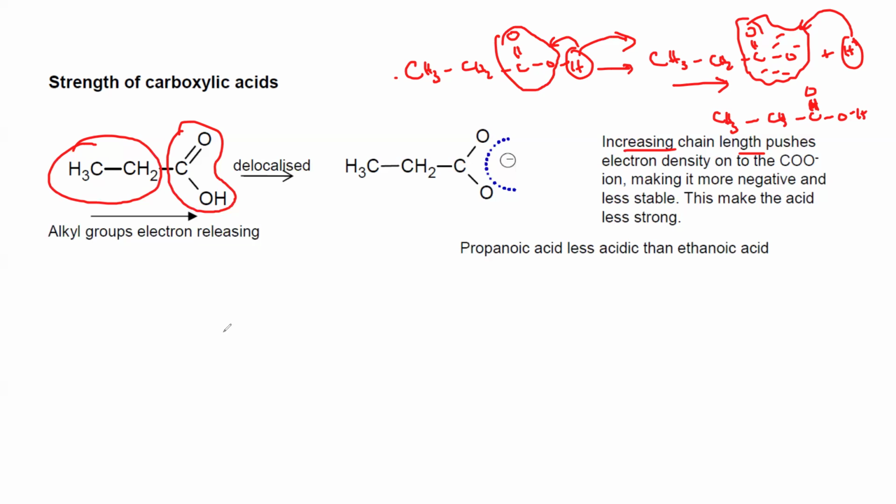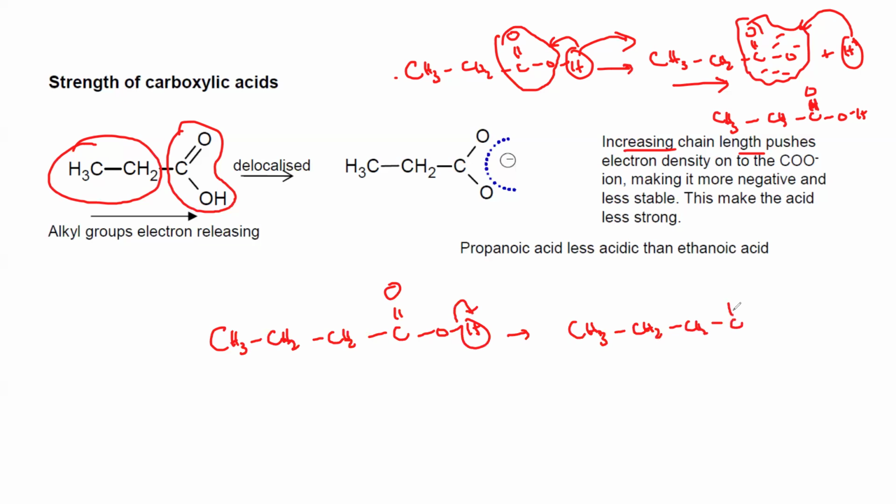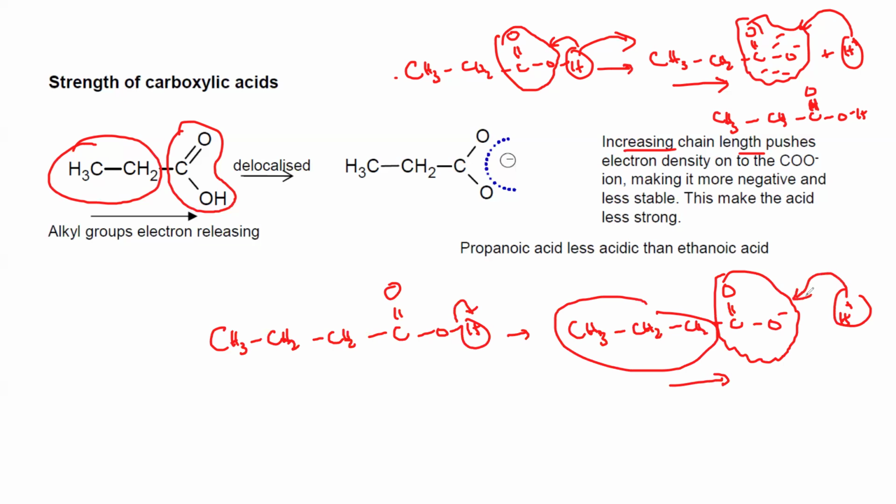So what actually happens is, if we have CH3, CH2, CH2, C double bonded with O and OH, acids are proton donors. So they donate this proton. But when we have CH3, CH2, CH2, C double bonded with O negative, and H positive, because of this carbon chain, most of the electron cloud is here, making it more negative. So as a result, this hydrogen is attracted back, and they turn back into a molecule. That's why carboxylic acids are known as weak acids.